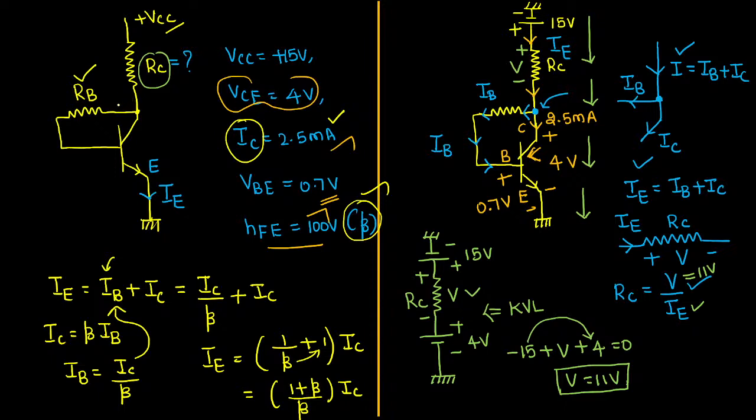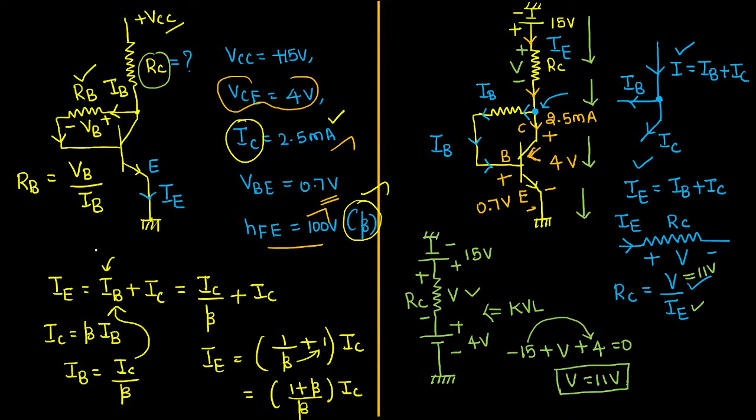To know the base resistance, the current flowing through the circuit we can call the base current IB. Current entering point is plus and leaving point is minus. So to know the value of base resistance, we must know the voltage drop across this resistor. I'm calling it VB, divided by the current flowing through the circuit, IB. IB we can easily figure out.